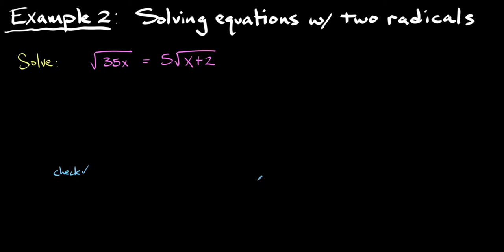Row 2, C8. Adrian, why is this one seemingly more difficult? Why can't we get the root by itself? There are 2. One of them is multiplied by 5. So normally what we would do is divide by 5, but that's actually not helpful in this case because then the other root would not be by itself anymore either. So on this particular problem, we can't get both roots by themselves.